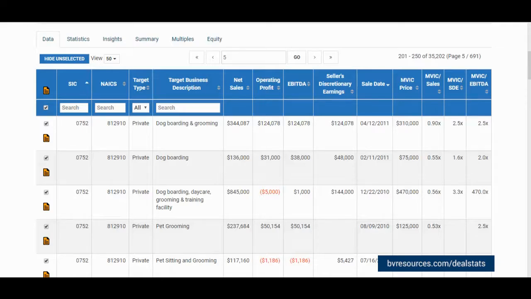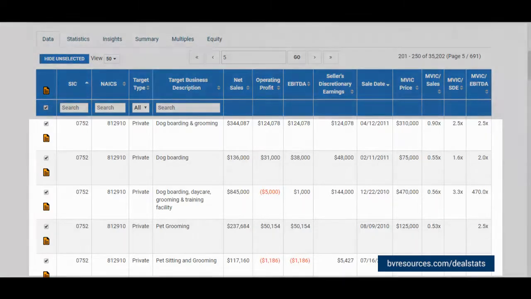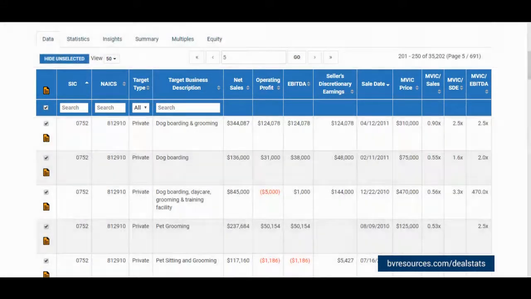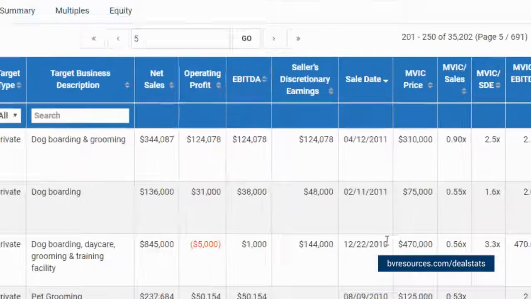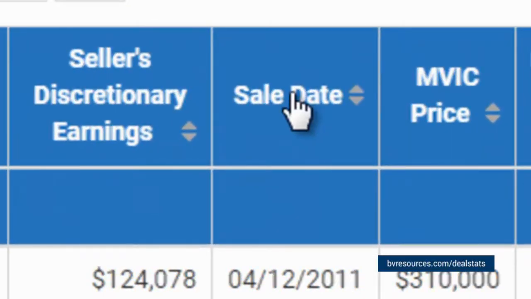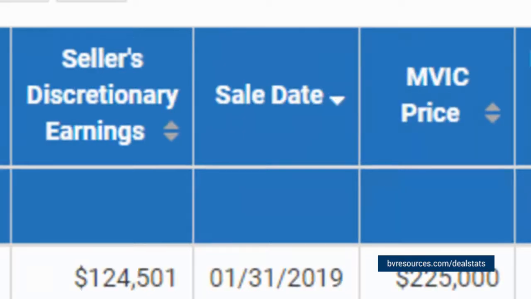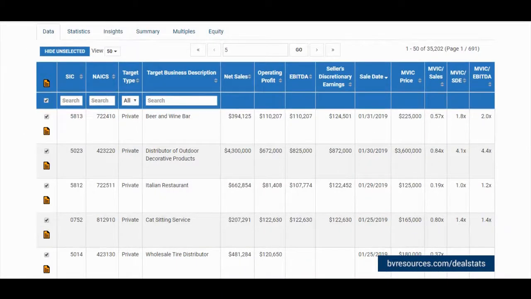Moving down into the actual data table, we see our results from our search in the rows, where the columns indicate the data point being displayed for each row. Each of these data points can be sorted in either ascending or descending order by clicking on the column heading. The arrows next to the heading of the column will then either point up or down to indicate the sort order. If you would like to perform a multi-level sort with the data, please refer to our Sort tab video tutorial.